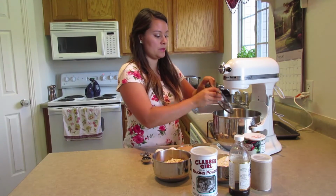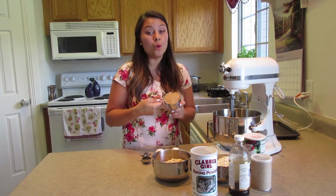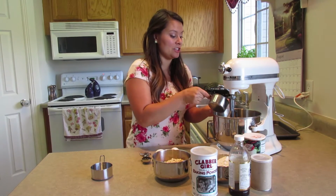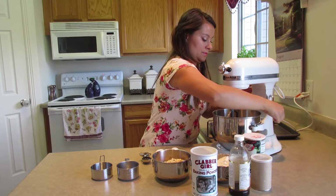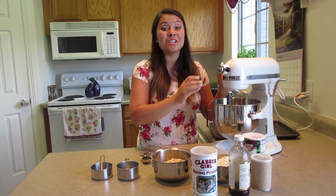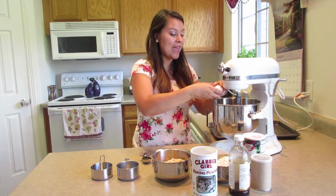Okay. To our butter, we are going to mix in 1 cup of brown sugar and 1 cup of white granulated sugar. Okay, get that all mixed together. Okay, once your butter and sugars are all creamed together, we're going to add 2 eggs.